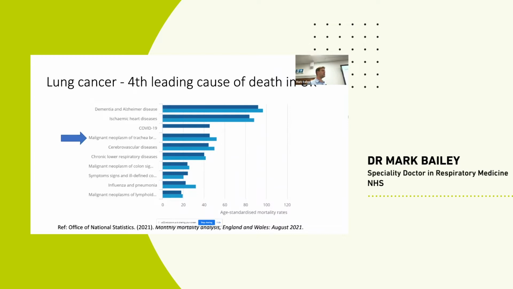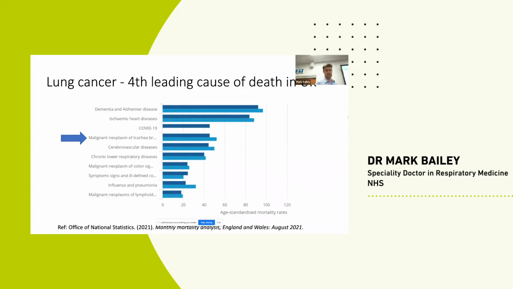Okay, so lung cancer. Not something people think about a lot if you're healthy, fit and young. But it affects a lot of people, and it's the fourth killer of people in the UK. It used to be the third, but guess who came along? COVID-19 and took third place. Well, it's not really a competition, but it used to be the third biggest killer in the UK after dementias and heart diseases.